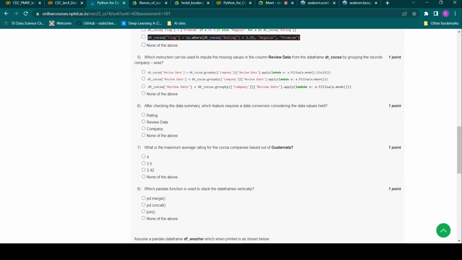Question number 5: check to include any values in the following value proportion by grouping. Have you studied group by actually? In that table, review date is mentioned, but here they are asking about review data. So you have to add an extra column, creating a variable like that if it's not present.